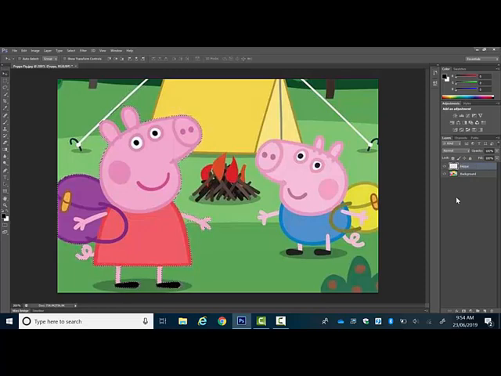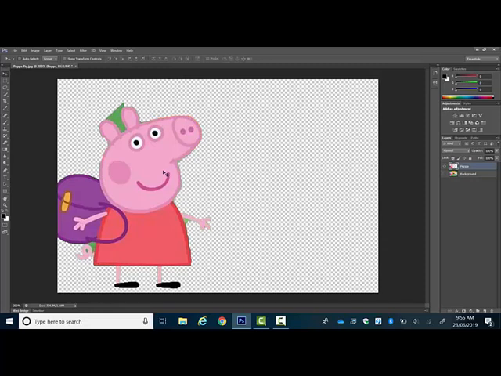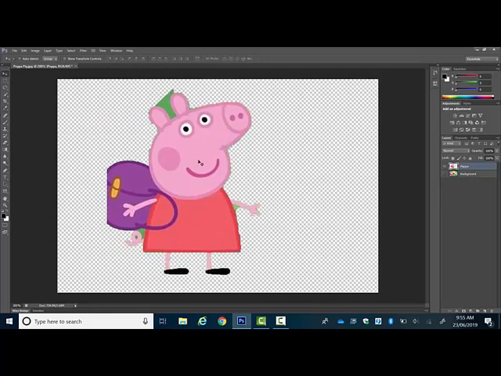Okay, then press Enter. Now, before we only see this Peppa Pig layer, you have to click the original background layer to make it invisible. Okay, so now we just Ctrl V to paste Peppa Pig on this layer.